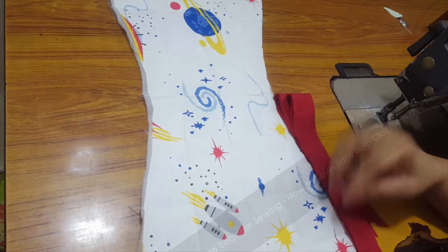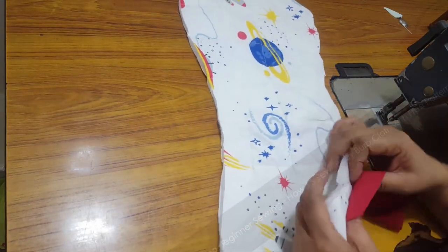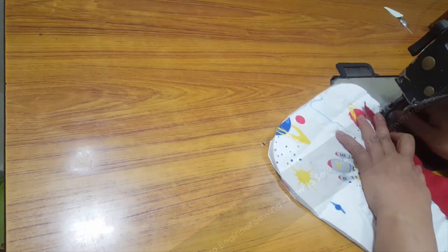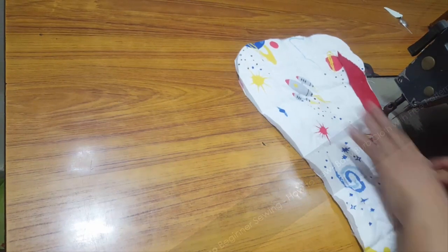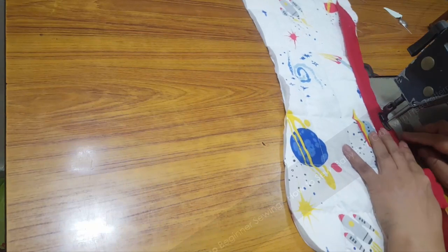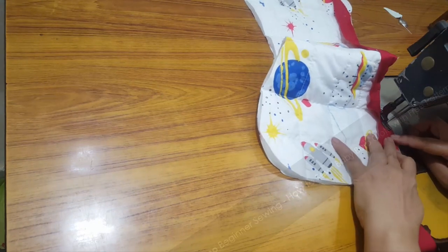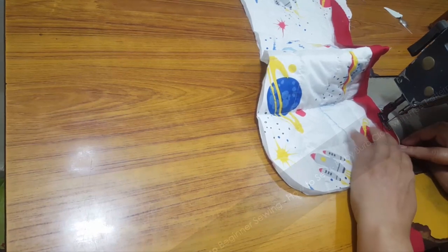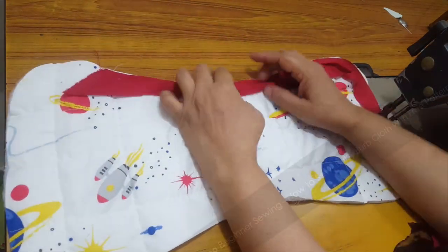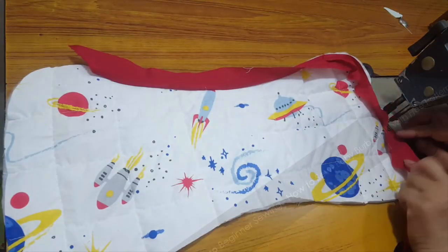As you can see, I am done with my quilting, and now I'm going to apply this bias tape over here. This is a simple bias tape, 1.5 inch in width, and I'm just going to attach it from the edge in a single way. As you can see, it is not a pre-made double fold bias tape, because I'm going to do a different decoration with it. First of all, let me complete the edge side seam with it. Okay, I'm going to revert it from there and seam it like that, and this is our final view. Let me complete this one first.